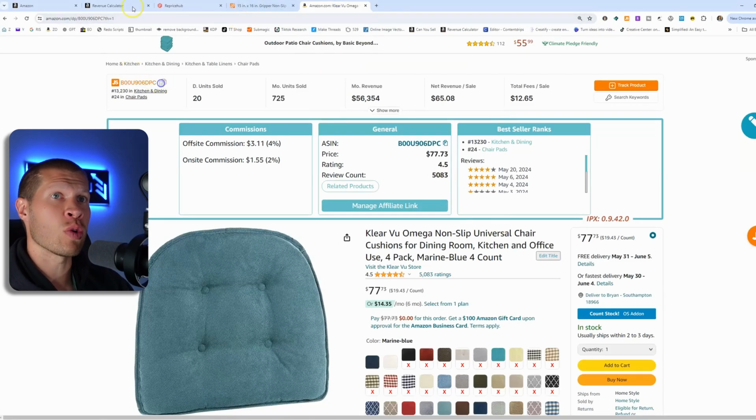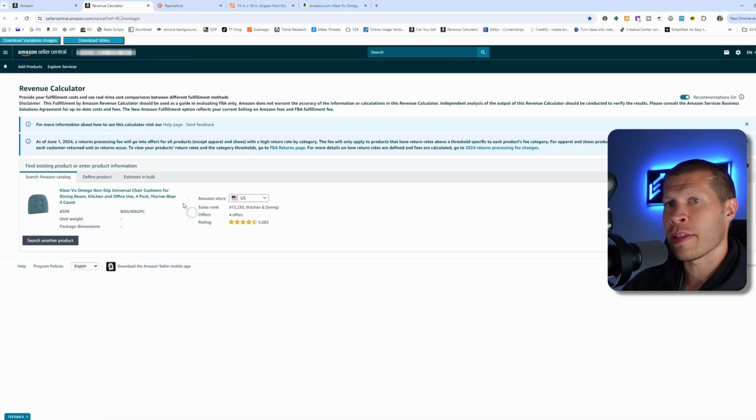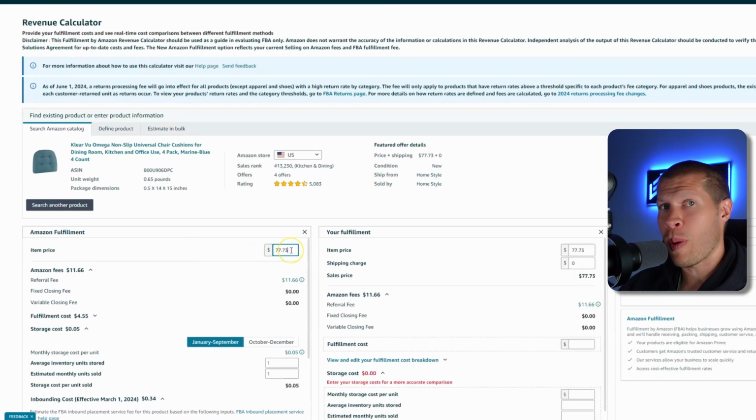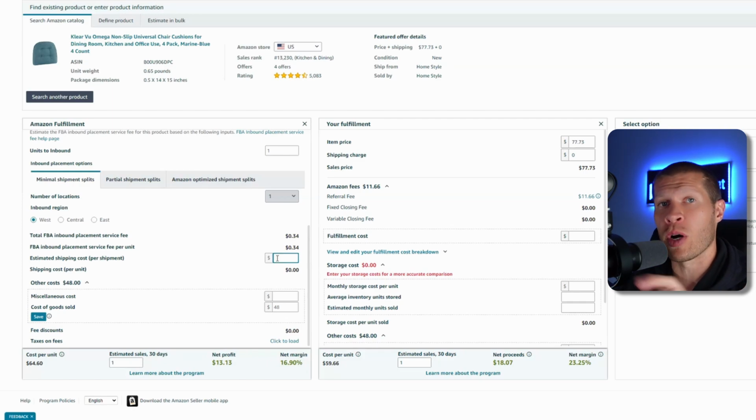We're going to take the ASIN into a revenue calculator here. We're going to use the free one in the back end of Seller Central, paste it in there. And now we're going to do Amazon fulfillment over here. So the item price is auto-populated at $77.73, which is the buy box price right now, and we go all the way down here to the cost of goods, which again was $48, and we estimate our ship into FBA costs, which can be anywhere from like $1 to a few dollars realistically, or even as low as a few, 10, 20 cents if you're shipping a bunch of stuff in at once.